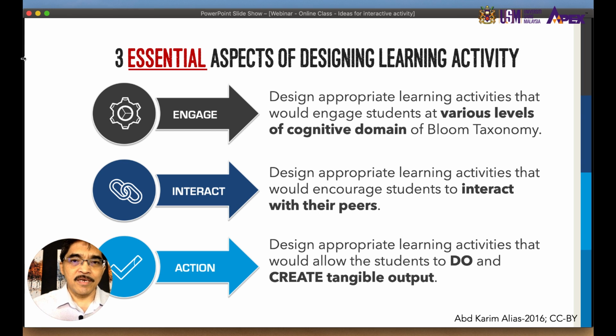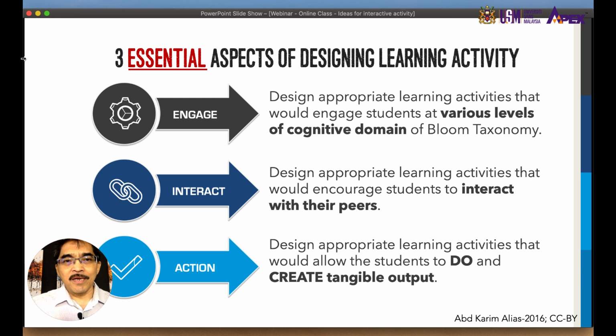Students do the learning. Then that will get them deeper understanding and so on. And they have to create tangible output. So I'm sure when you see the word create here, that's basically again the cognitive domain, the highest level in the Bloom taxonomy.